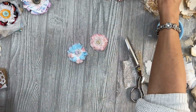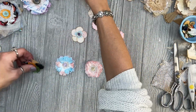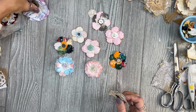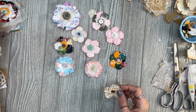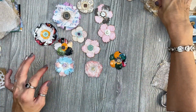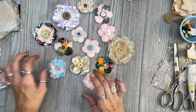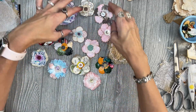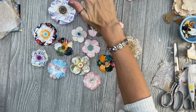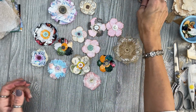Okay, I think that is it. Let's see what all we made. Okay, so we got these. Some of these I didn't finish gluing, so I gotta be careful. I'm gonna have to go back and finish gluing them together. We got our big fabric one. We got our magazine, big and little. Book page, the rustic one. Oh, didn't glue that one together. Okay, is that all of them? Oh, the other little fabric. There we go. So what do y'all think? Easy enough, right? These are pretty easy to glue together. Oh, I forgot to put this little one together. But I think y'all seen enough examples of the little circle one.